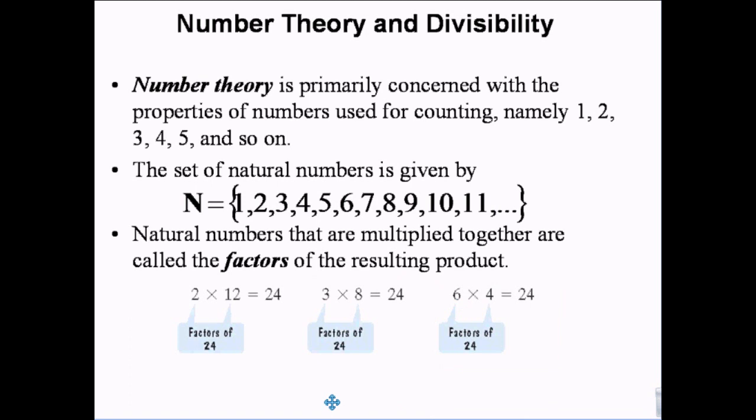So for example, the number 6 only has the factors of 1 and 6, which makes up 6, and then 2 and 3. So 4 factors. Some numbers only have 2 factors, like the number 3 only has 2 factors, 1 and 3. 24 has lots of factors. You have 1 and 24, 2 and 12, 3 and 8, 6 and 4. And it doesn't matter the size of the number. Some very large numbers may only have 2 or 4 factors, and some very small numbers like 24 can have a lot.